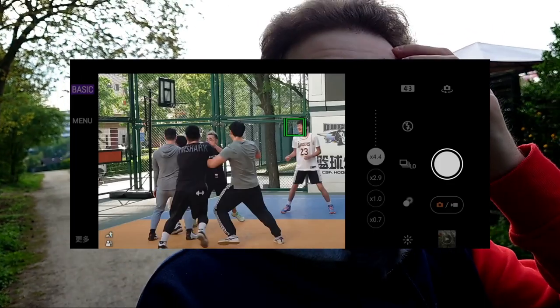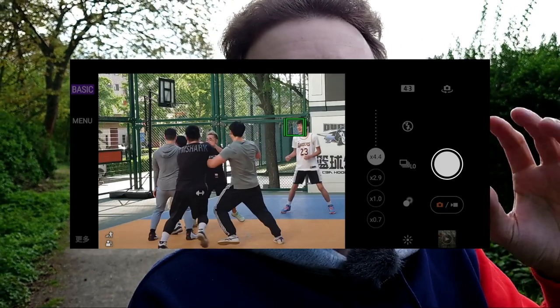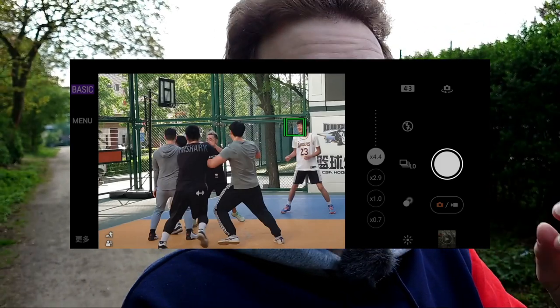One of the major points of the Sony camera, and I'm glad someone tested it this way, is sports and action. With the new camera sensors on the Xperia 1 Mark III, all of them having the possibility to shoot fast burst shots for quick sports action, it makes a lot of sense to test. The main sensor does 20 frames per second with autofocus, auto exposure, and even eye autofocus. But what about the zoom camera and ultrawide? They've also been improved — the zoom camera now has the possibility to track at 10 frames per second with at least face tracking, from what I saw in the video.